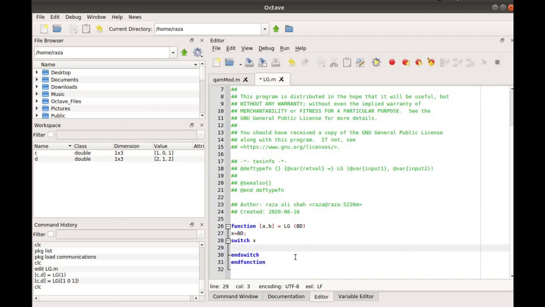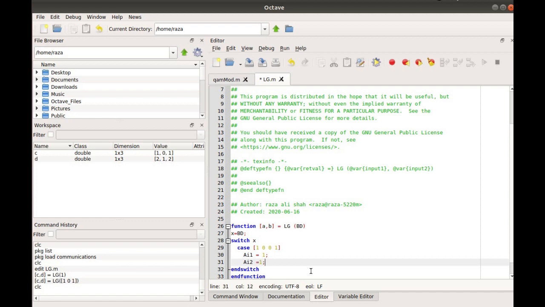So if my case is 1 0 0 1, I would like to generate my AI1. AI1 is equal to 1, and AI2 is also 1.